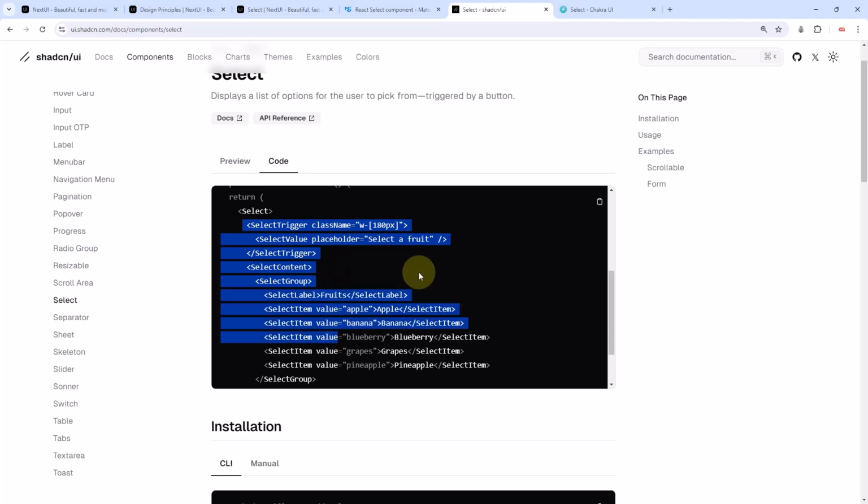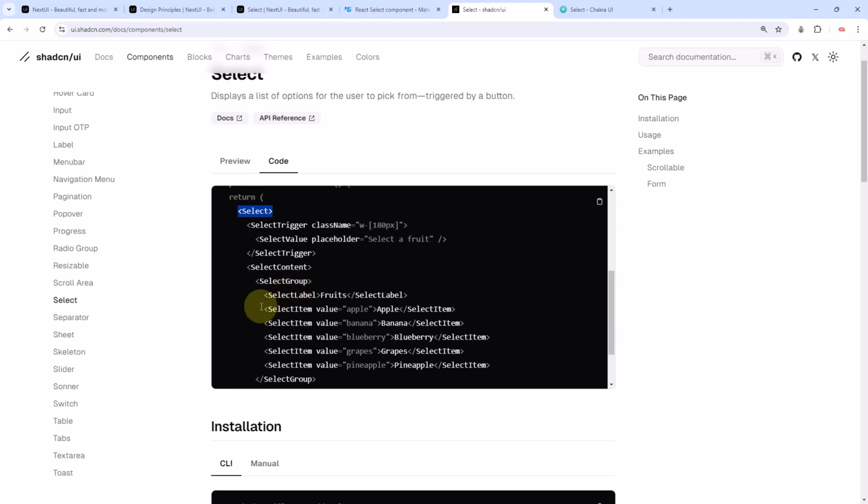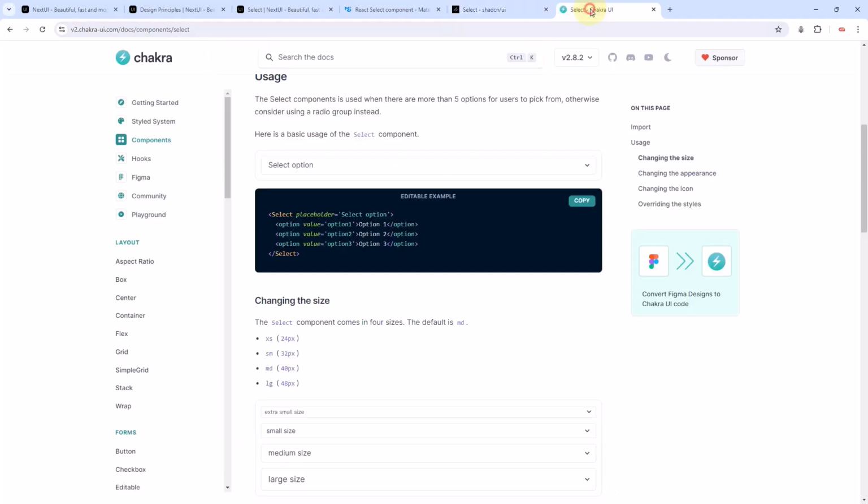Okay, so as you can see, these components look like they are standalone. It feels like sometimes I can take this select content and use it outside this select, and that is not going to work, simply because, and I am going to teach you in this course why. So let's just quickly check here.